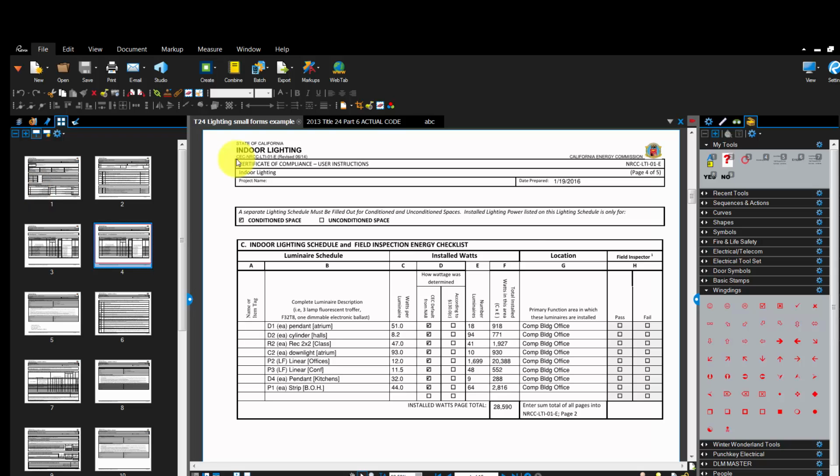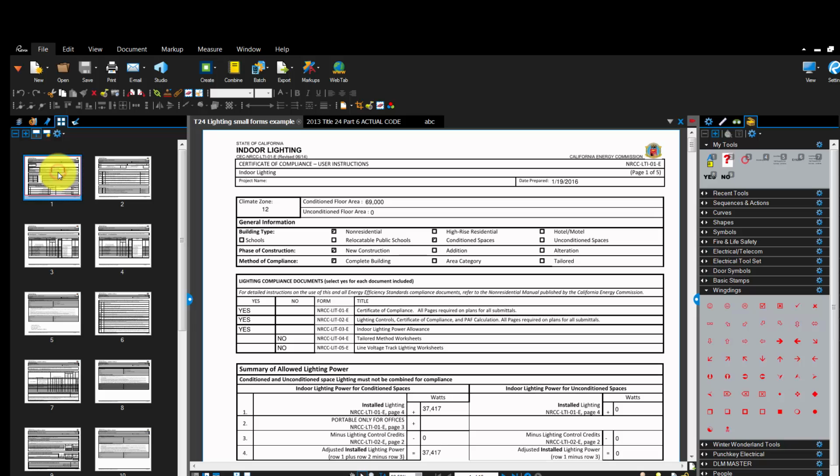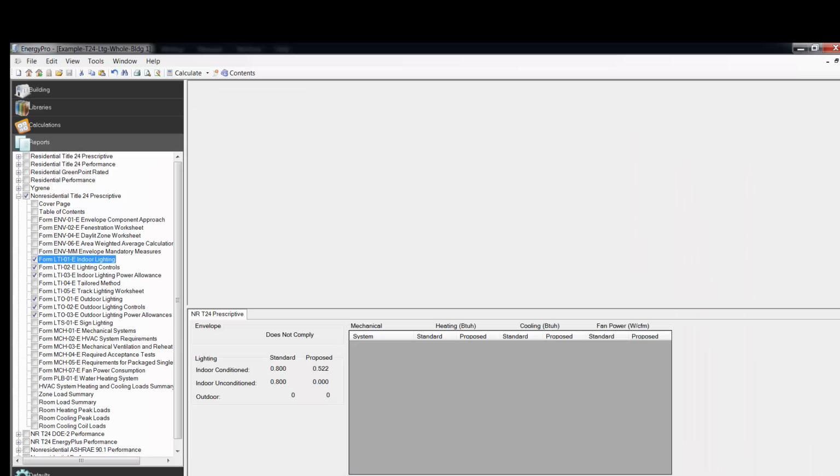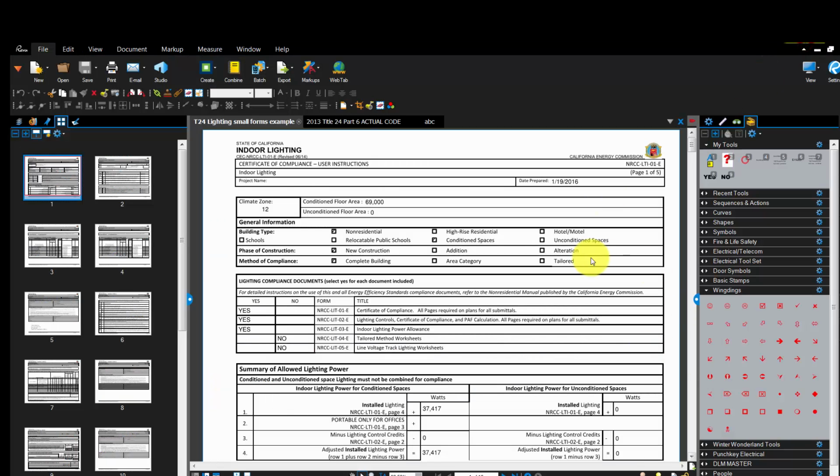We are going over how to do the lighting portion of the Energy Part 6 Title 24 code and compliance forms for California. And in this part, we'll be going over how to fill out these confusing forms. So once you've entered all your information in EnergyPro, to know how to do that, check out our last video. It will PDF this great form for you, and it'll have these checkboxes.